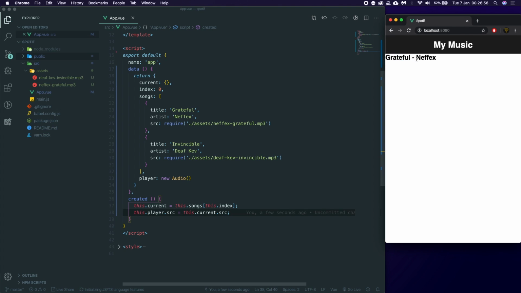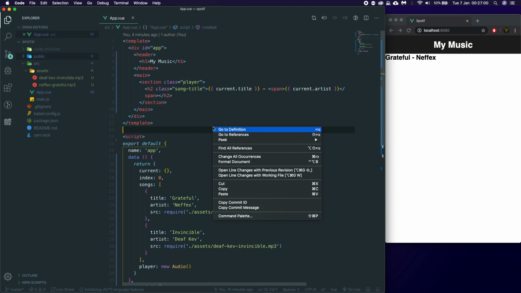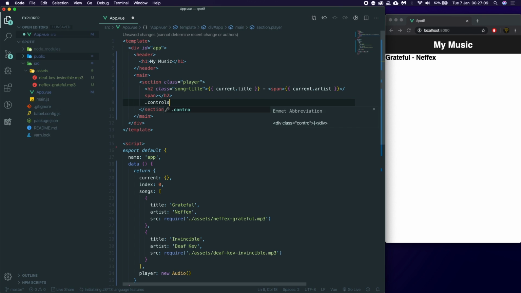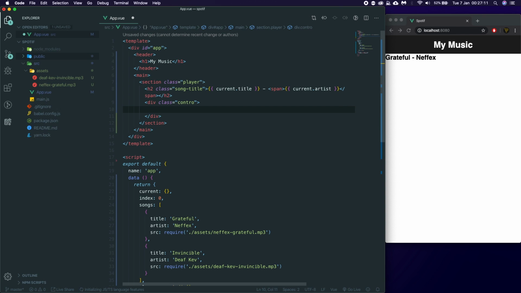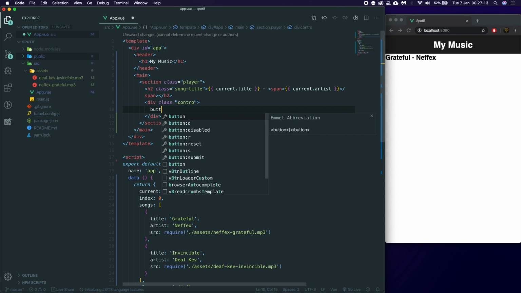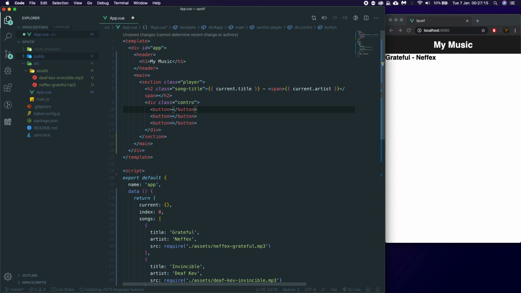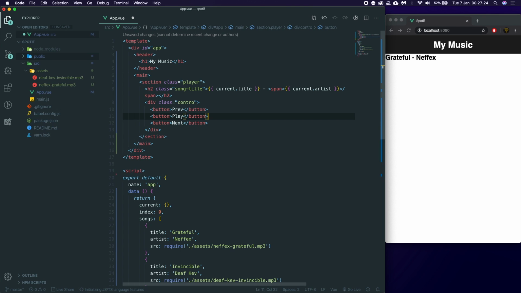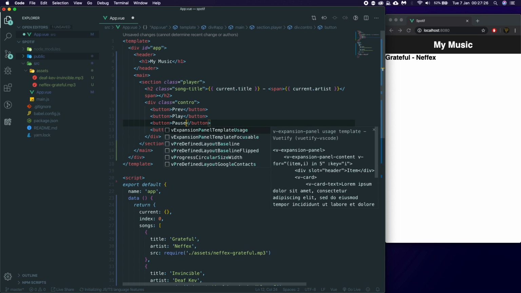We have the title and we can get it to play, but we need to get some player controls, right? So let's go create some controls. In the player under the title, we're going to say .controls, and inside the controls we're going to have 3 buttons. So I'm just going to say button times 3, which is going to give us 3 buttons. The first one is going to say previous, the second one is going to say play, and the third one is going to say next. We actually need another button though, which is called pause.